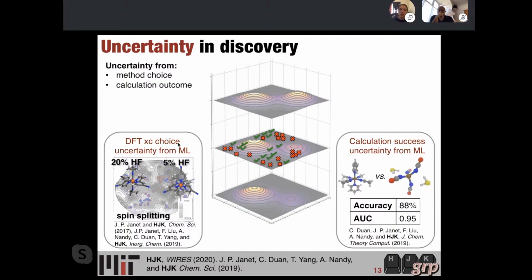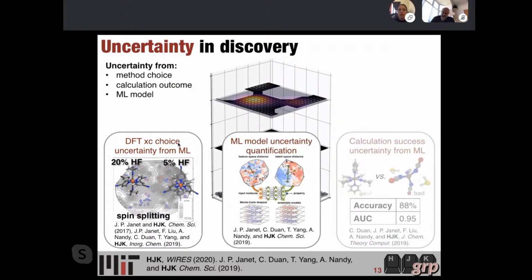In one case, we just used the chemical composition and we trained machine learning models just like to predict any other property. We trained it instead to predict will the calculation succeed or fail, which we defined as will it be spin contaminated and will the molecule fall apart, which are the two biggest failure modes in open shell transition metal chemistry. We also developed a convolutional neural network that took the inputs of calculations as they were running and could predict if a calculation was failing in progress. And so the very machinery we use to predict properties can also be used to introduce autonomous features to the computational chemistry workflow.